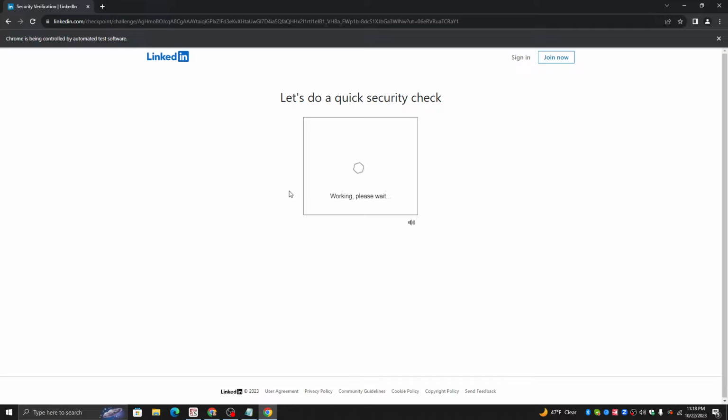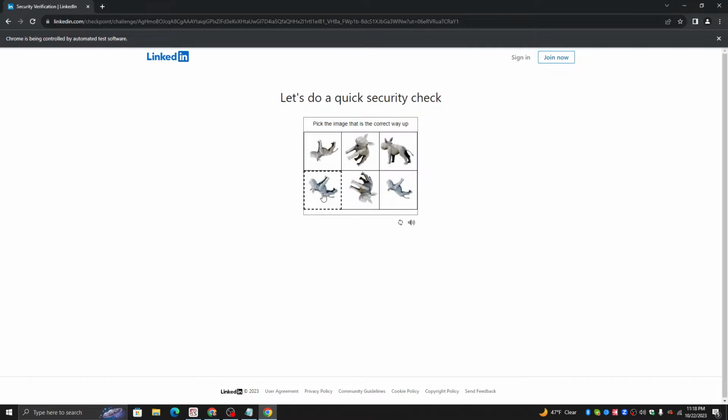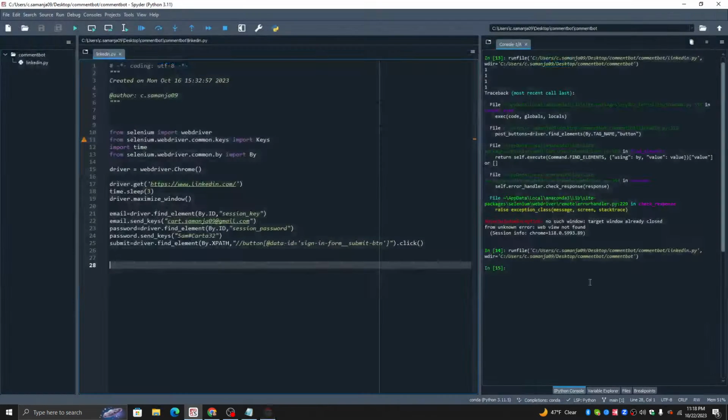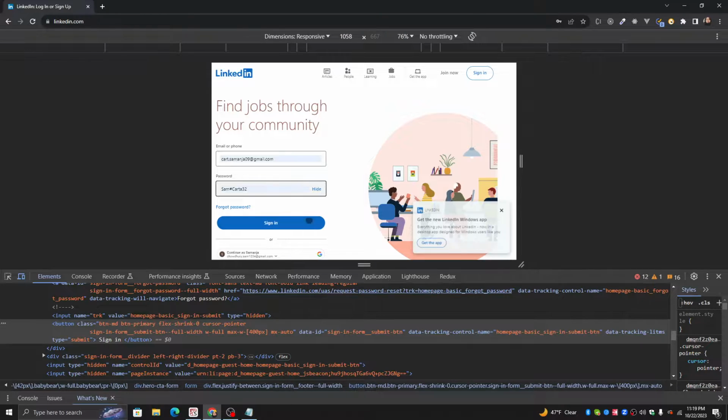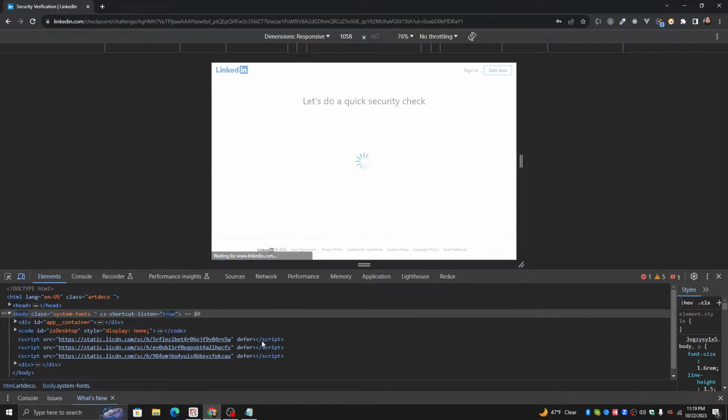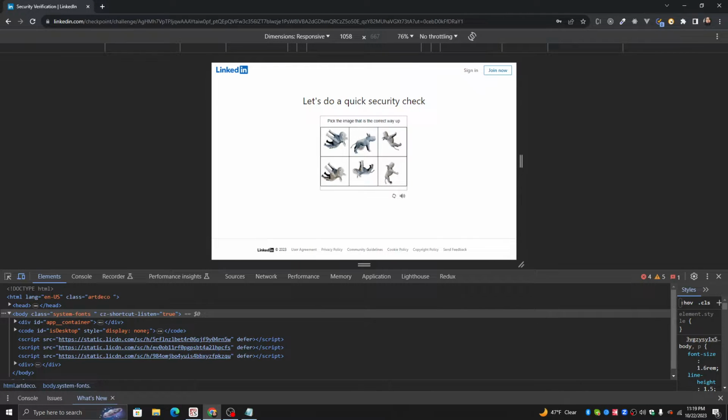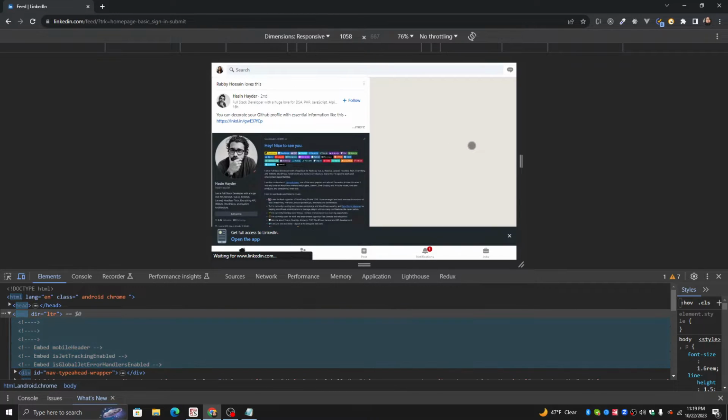Okay, it worked. I'm being subjected to the security check again because I have been building bots today. I'm going to click on it. Anyways, I'm going to turn it off, because there's nothing else going on. When I clicked on it, nothing happened. So let me put my email and my password, sign in. And of course, I'm getting the security check. Verify it manually, and now I'm going to be directed to the home page.